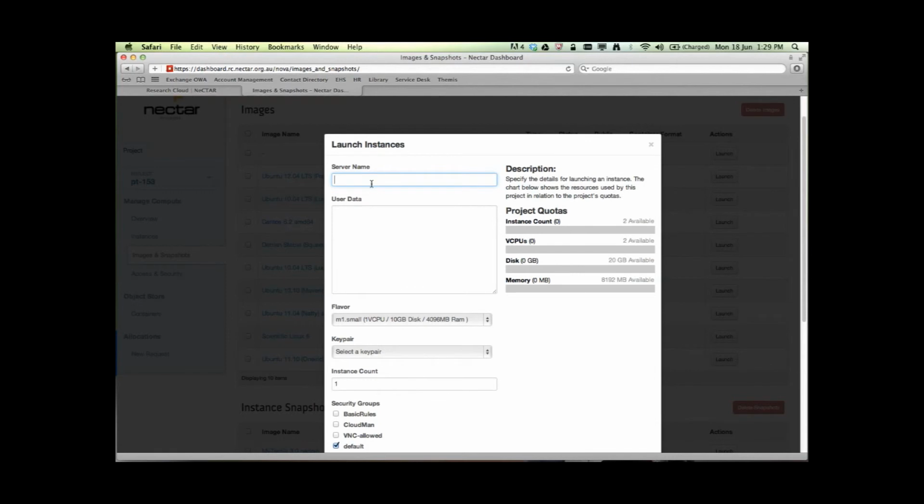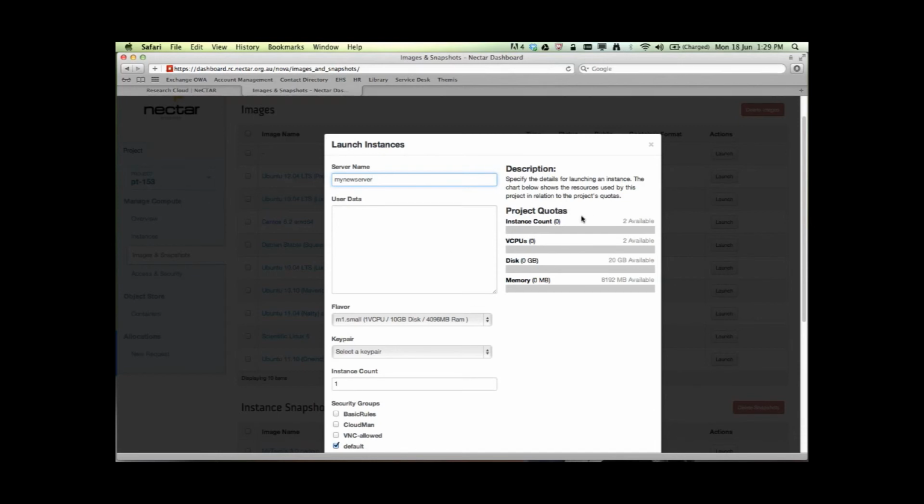Now, you need to fill in this form. The server I'm going to call My New Server. You can put in user data. Some of the snapshots, such as Web2Go, allow you to pass information through to the VM that can be extracted from the metadata. You can put in a username and password, which is used in the creation of the databases for the web services. We're not going to use it right now, but it's just there in case you need it. The tutorial on Web2Go will show you a bit more about that.